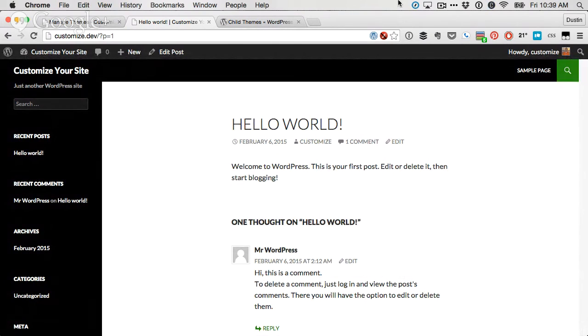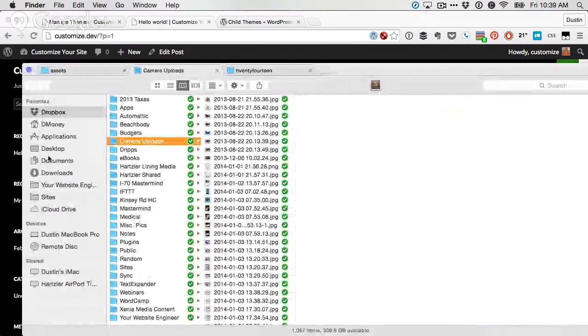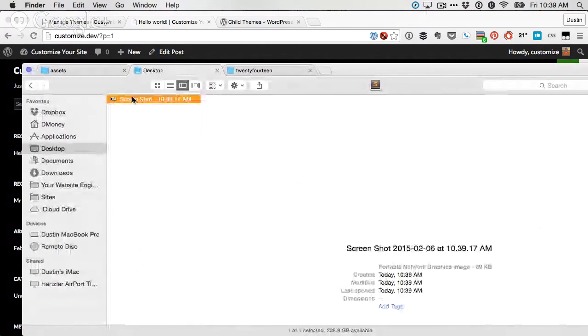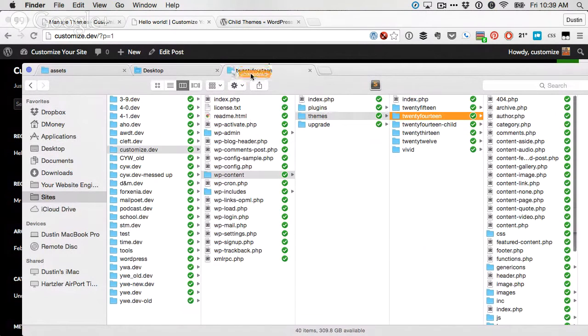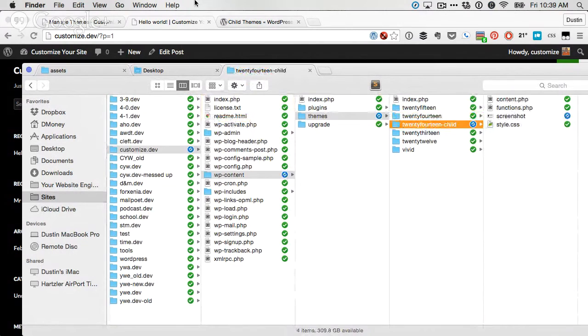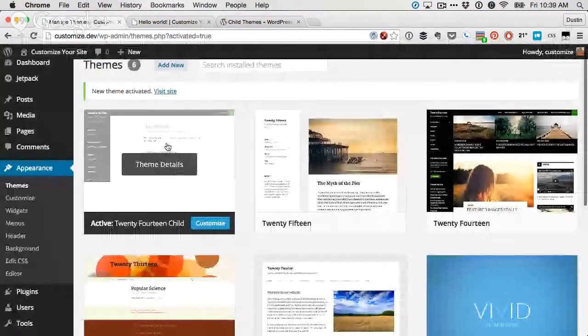And also, just the way that my computer works, it automatically updates and sends it right to a service called CloudApp. But basically we can go to my desktop and it's called Screenshot. And if I save this and call this Screenshot, and then we'll take it to the 2014 folder here, and we'll put it in the child theme folder. So now it's there.